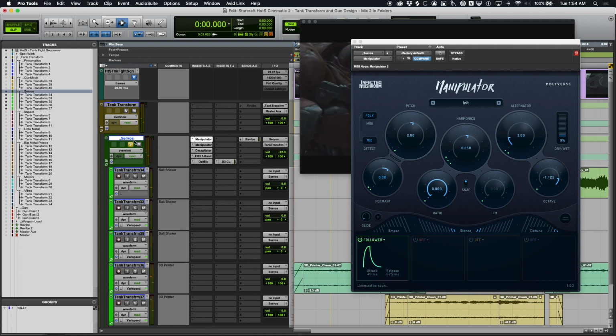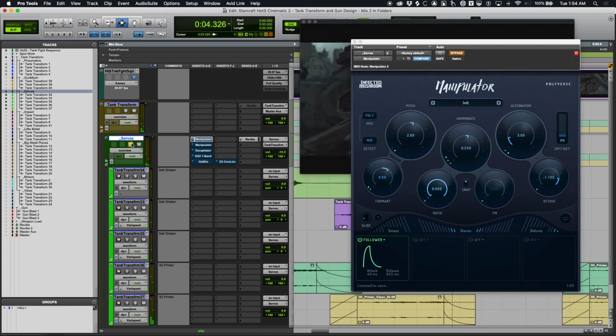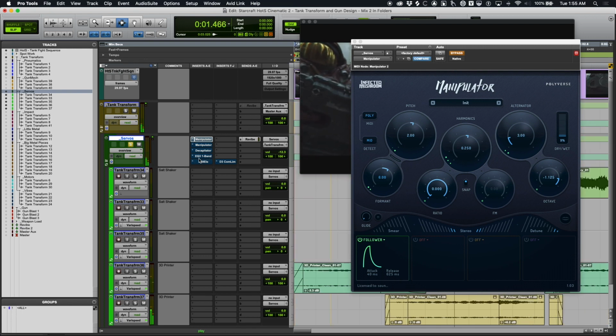All right, let's hear it with this off. Come on. There we go. My gain staging is a little off, so it may be hard to hear that difference, but this one's subtle. You can see that Manipulator one is on 9 and the other's on 11. Let's crank those up just for fun.